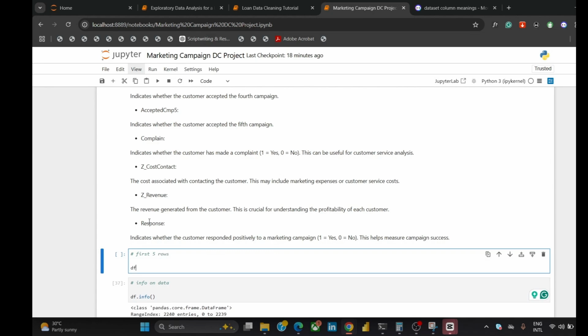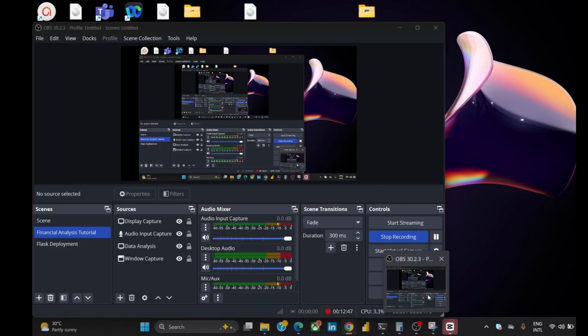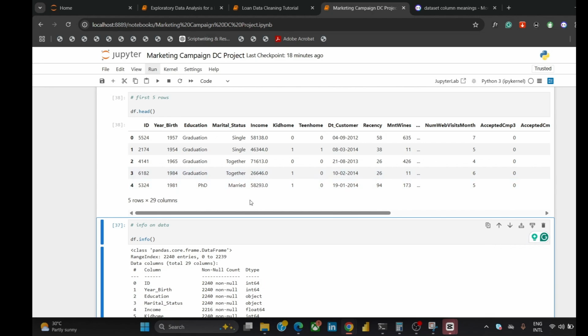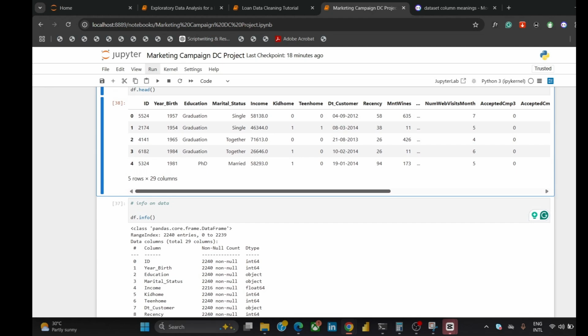Now we say df.head so we can analyze the info section properly. When you look at this, you see that we have year of birth as integer. We have to handle that. Then we also have education as an object, which is correct.